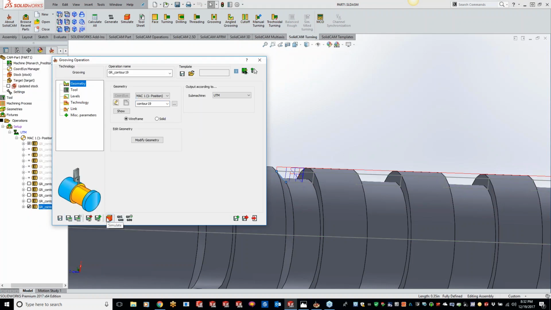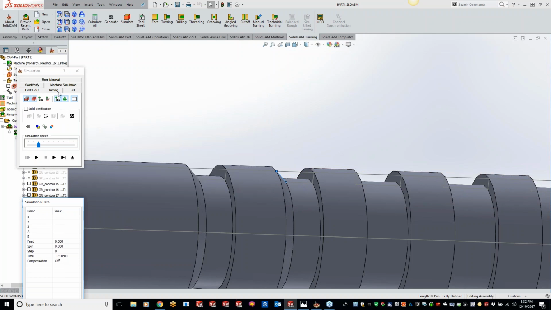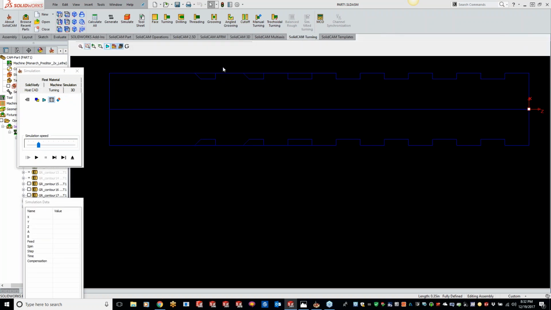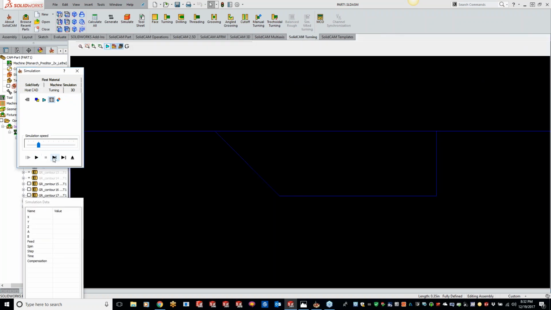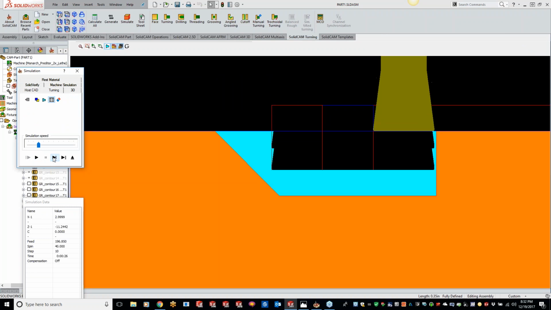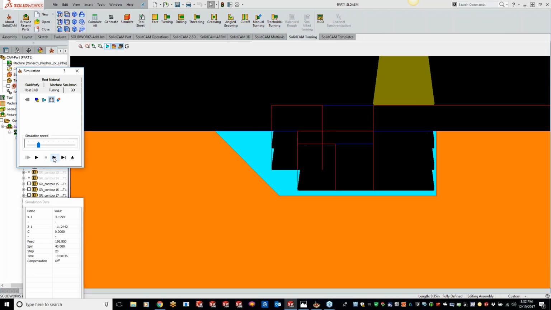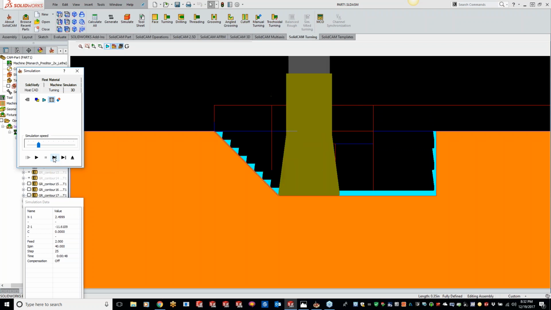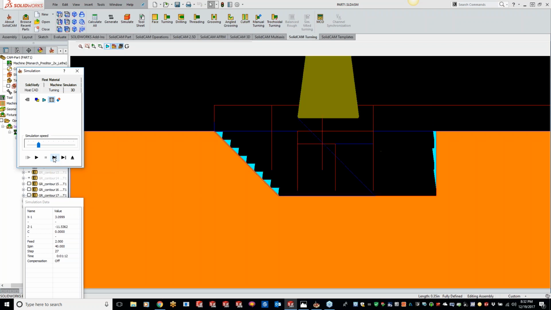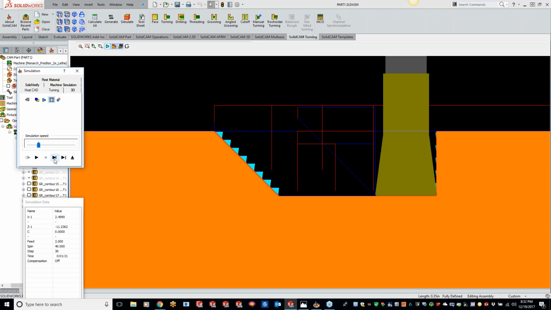Simulate. So you guys can specify a certain angle that it goes in there, and then it will retract out for you, and then come and finish it off.